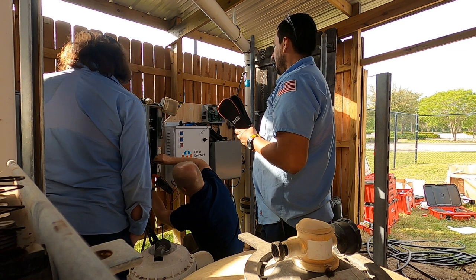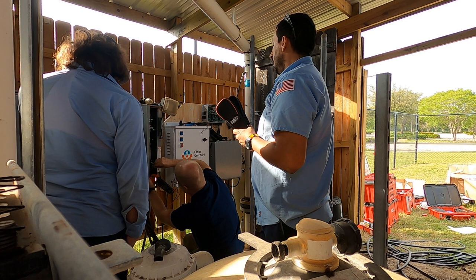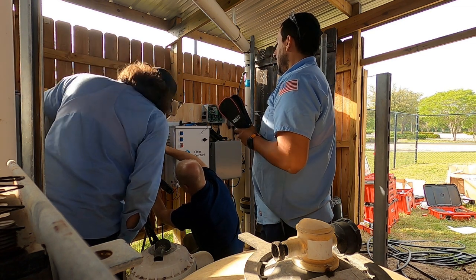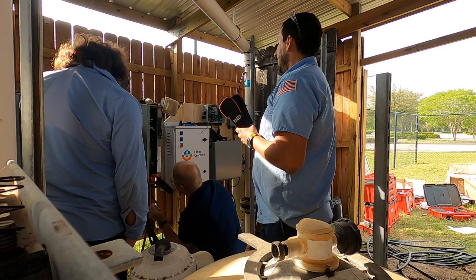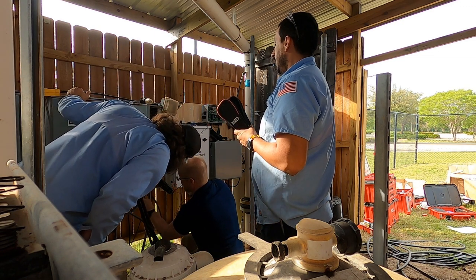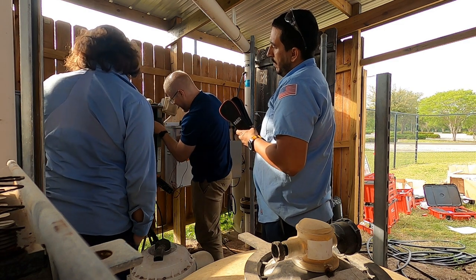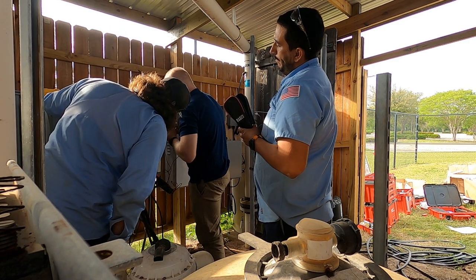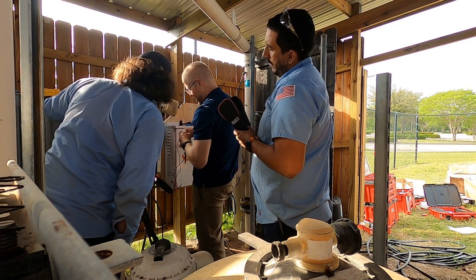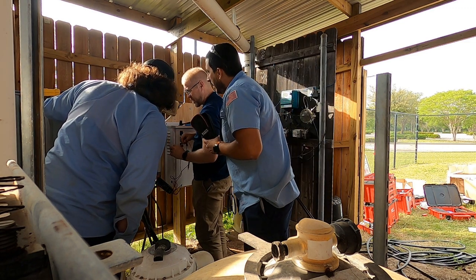Okay, so I'm just going around testing different points, seeing if there's voltage anywhere. On upstream and downstream of the switches, I am not getting anything. So my last test is, where's my power coming in? That's my power coming out. Okay, that's out to the motor. This is power coming in up to the top of here. Okay, and that was those three. It's actually not those blades. It's when those blades are engaged is when you're going to have power, okay? So everything from here down, even if there's power coming in, it would only be up in there, okay?